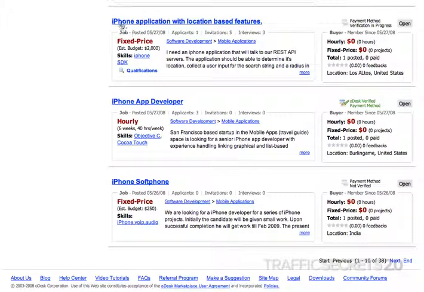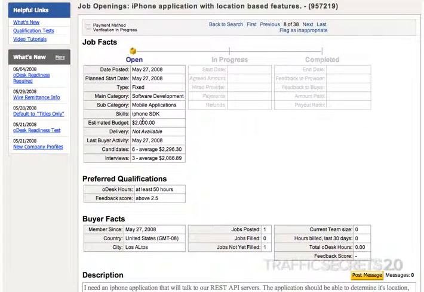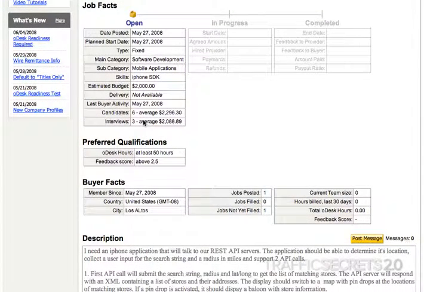So let's look at this one, iPhone application with location-based features. It shows when they posted the listing, it shows what their estimated budget is, and apparently they've already had several people inquire about it, and it's showing the average price of what people say it would cost.